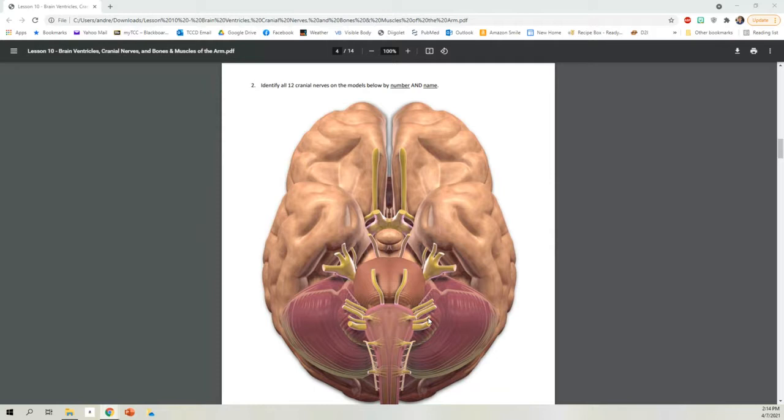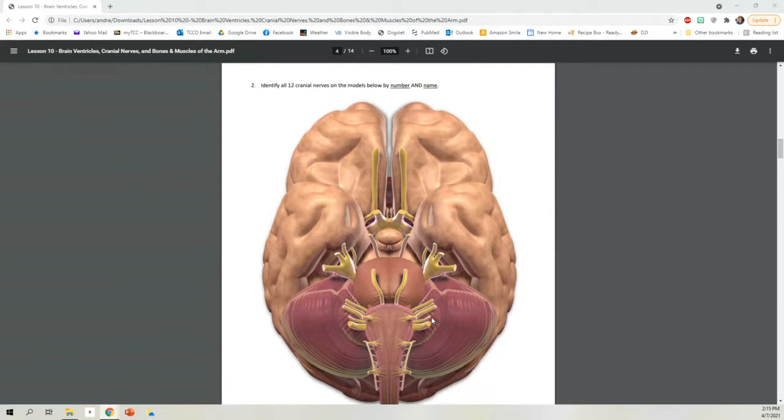Let's see where we're at. This is the 10 accessory. Uh-oh, Dr. Alice needs to write down her phrase. Oh, we forgot. 1, 2, 3, 4, 5, 6, 7, 8. What are we on? We're on number 9. Yeah, glossopharyngeal. Thank you. I forgot where we were at. Look at that. I apologize.